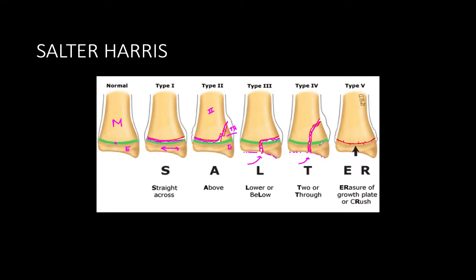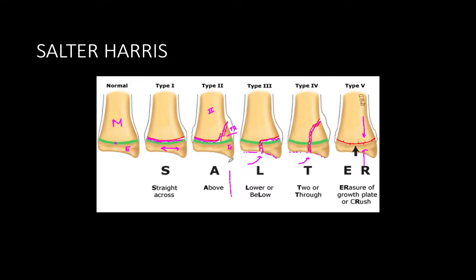As well as some chondral injury and just a worse prognosis than the other types. And then type 5 is a crush injury. These are notoriously hard to detect when they happen. Usually it's stunted growth assessed or identified later that suggests that it was fractured in the first place. So early growth plate fusion is usually seen with type 5 variety.